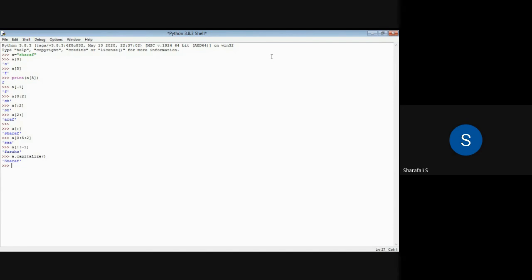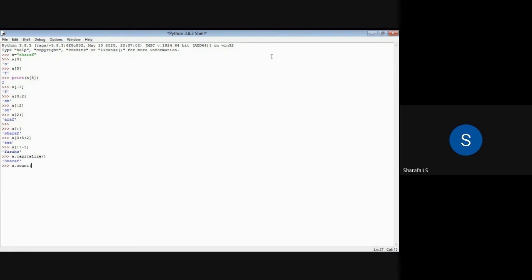And also if you type a dot, you will get all the functions available for this string. You can see from the screen we have casefold, center, count, encode, and so on. All those functions we can use, but we will be using some of them in this course. So only those I'm going to discuss.